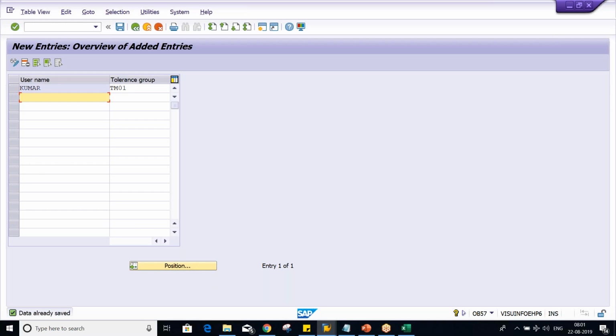We have to perform some more testing, some more settings, GL settings and all, and after that we'll post the transactions. I think you will be able to perform testing after 2 or 3 sessions. So this is the use of tolerance group.